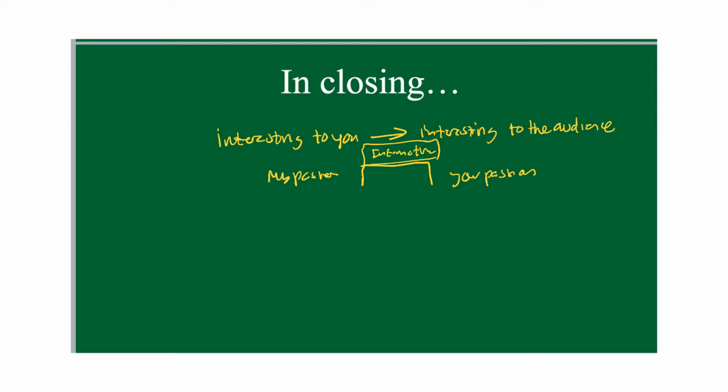So this is where an informative can kind of be like a persuasive, right? In the sense that you're trying to get people to appreciate something. You're trying to get people to learn something. You're trying to get people to be aware of something, okay? And you want to do that using the information and by presenting it in a way that's interesting and evocative. Informative is all about learning how to keep audiences' attention. That's where a lot of the focus of this speech is: how can I make sure that I always keep my audience's attention, because they're always at threat of losing it every 30 seconds to a minute, okay?